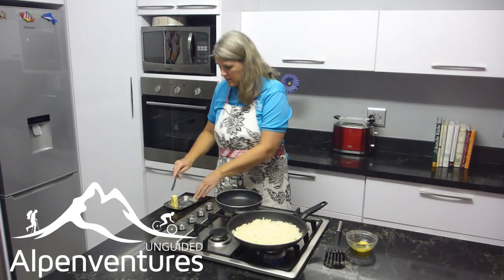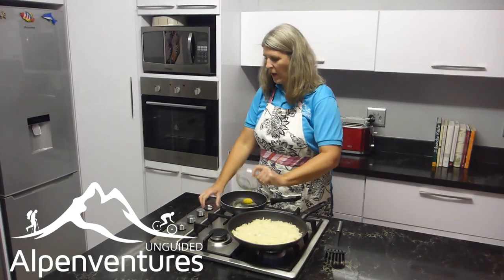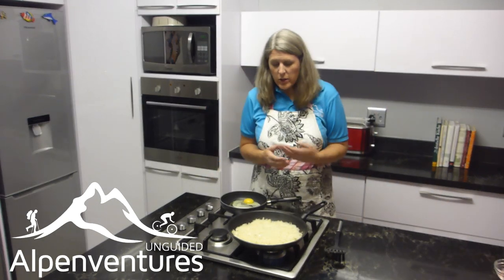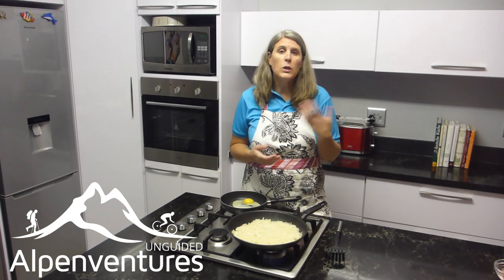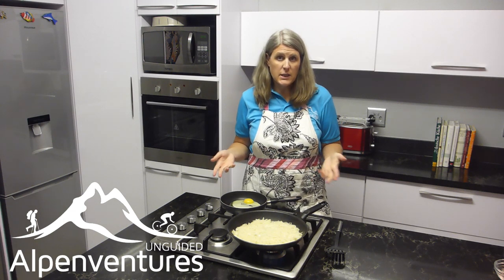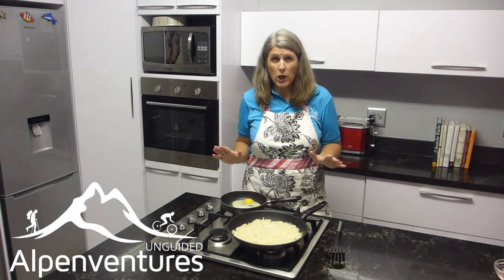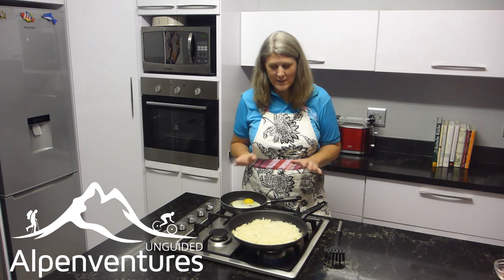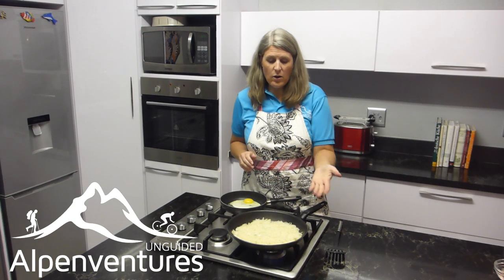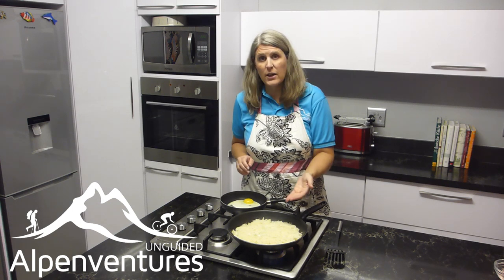Let's go ahead and start our egg. While all of this is cooking, let me tell you a little bit about where you would find the Rösti. Rösti is a very common dish in Switzerland, not only at the hut but also in the city, in a restaurant. It's a very common vegetarian dinner — basically potatoes served with an egg on top, not served with ketchup like it would be in the US. We're going to get this till it's golden brown, and then the tricky part is flipping it with a plate, and then we'll get the other side golden brown.